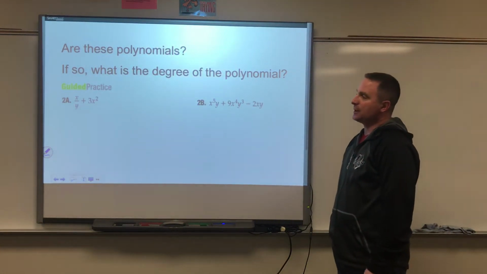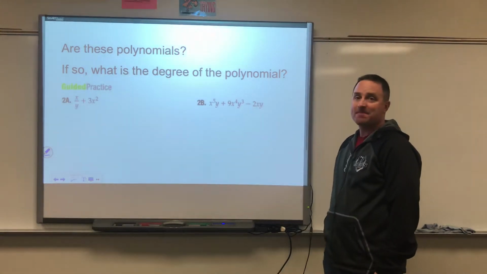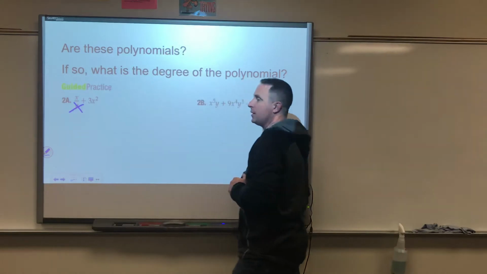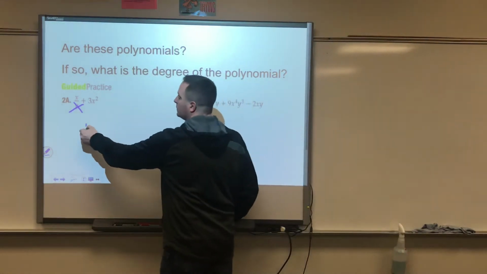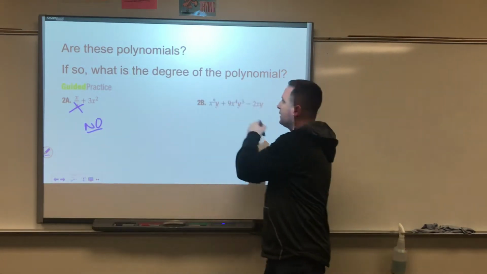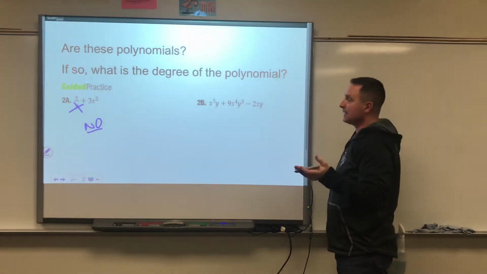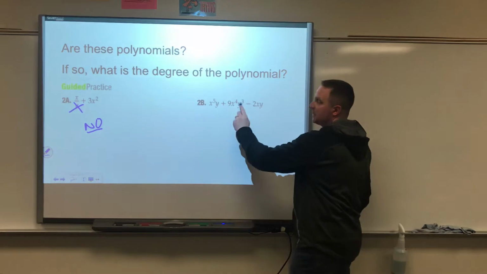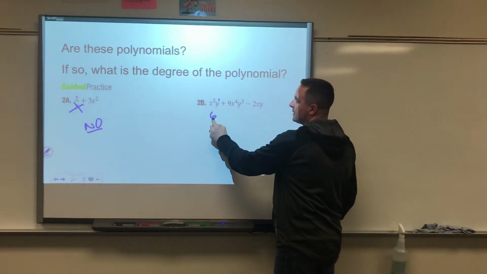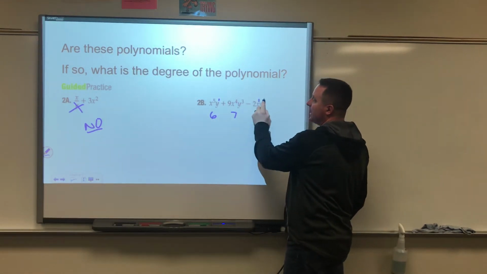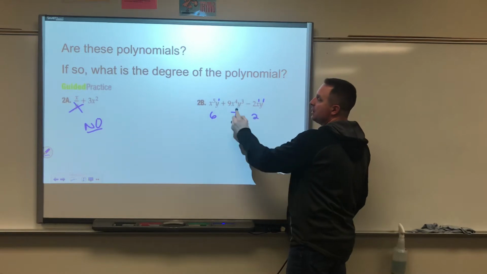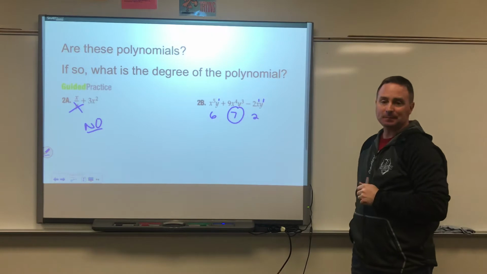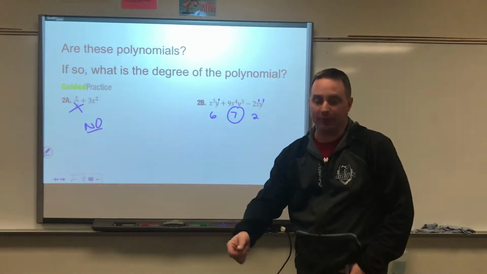Is it a polynomial? Number 2A. It is not. And the reason it is not, because there's a variable in the bottom. This one is a no. Okay? This one over here, though, I don't see any negative exponents, no denominator, no negatives. But this one is a sum of 6, this is a sum of 7, and that's a sum of 2. The degree of this polynomial, again, is 7. Okay? So not a lot of fancy math so far.